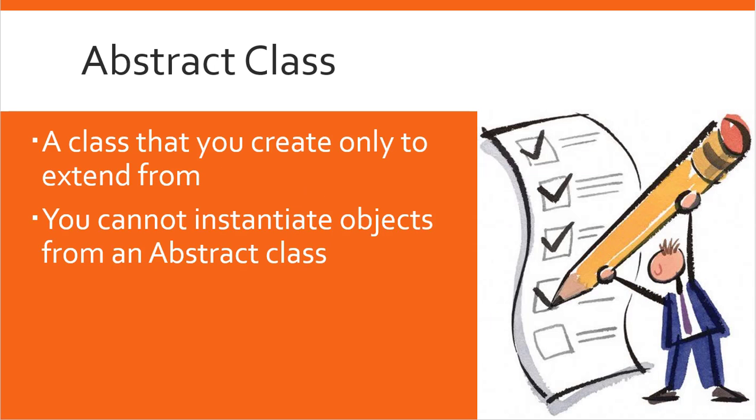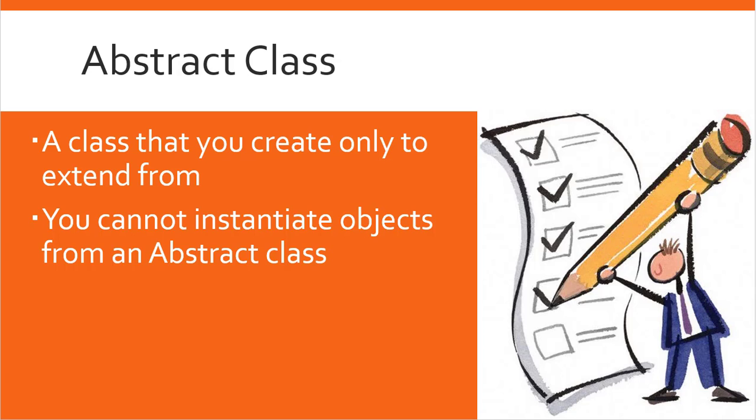Well, an abstract class is generally a class from which you can extend. For example, what it means is that it is a class which can become a parent. However, it is not capable of instantiating objects. So if you have an abstract class called employee, you can't say employee emp1 equals new employee constructor. You cannot instantiate objects from this class.